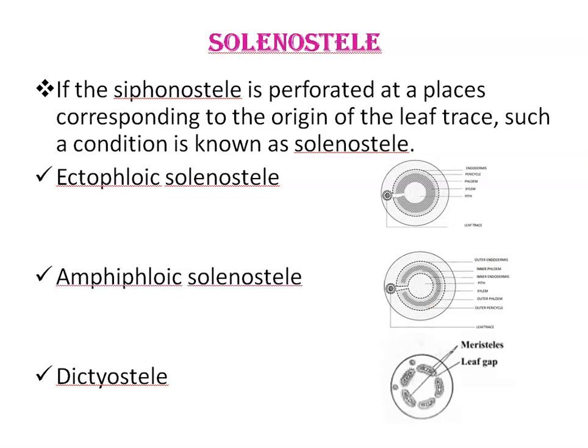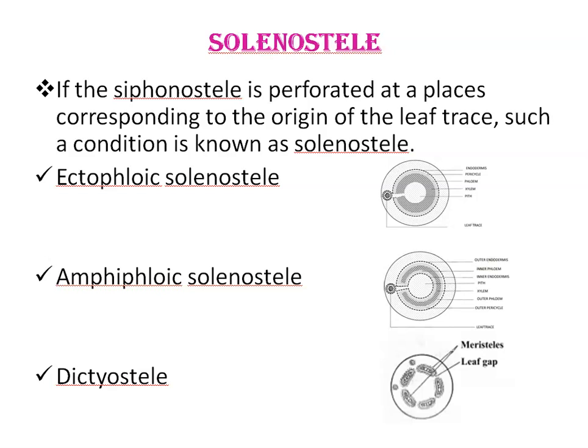Then, another type of the stele, dictyostele, just look at this third diagram. It is in the more advanced siphonostele of Pteropsida. The successive gaps may overlap each other. In some cases, in the case of Pteropsida, the successive gaps may overlap each other. So siphonosteles with overlapping gaps is called dictyostele.